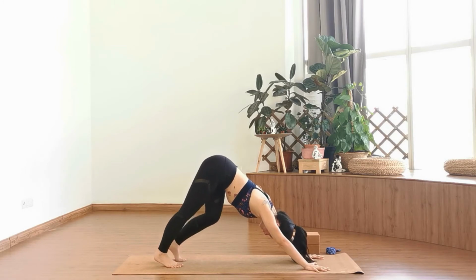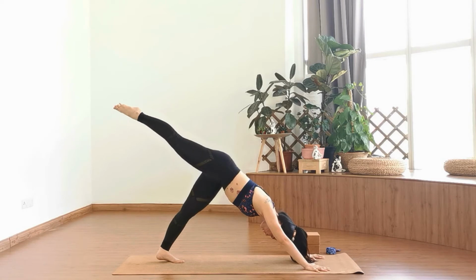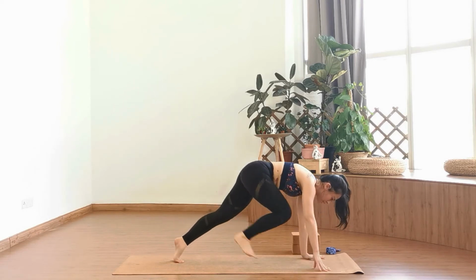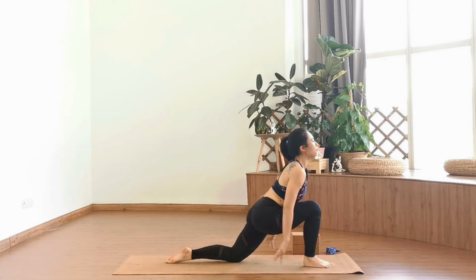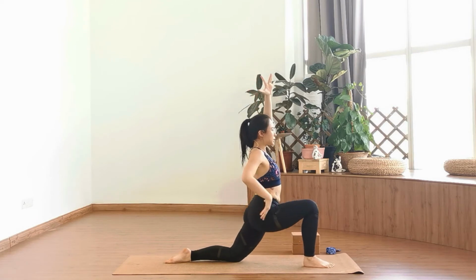Good. Now on your next inhale, bringing both of your heels down, you want to just kick that right leg up and back. And exhale, step right between your palms. Drop your back knees down, untuck the toes. And now from here, reach both of your arms up. You don't have to push the hip forward this time.